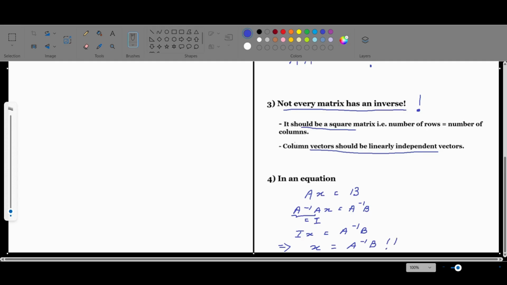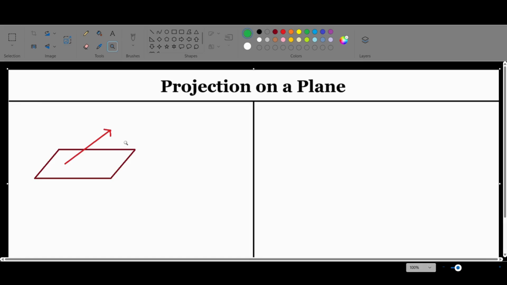A inverse can be found using methods like the Gauss-Jordan method. However, we won't be discussing that today. We'll stick to our main aim for the video. We have finally reached our main aim for today's video, and that is to find the projection vector P of this vector B on a plane. Here too, B is an m-dimensional vector. This means that this is how it could be written: B1, B2, so on up till Bm.